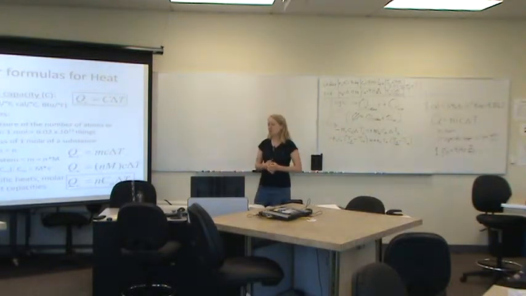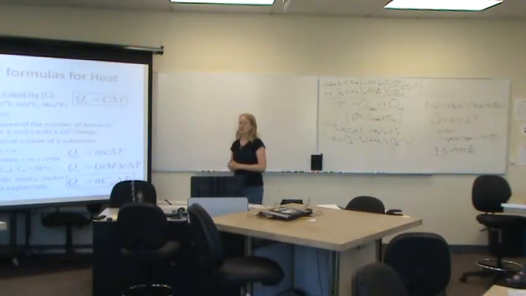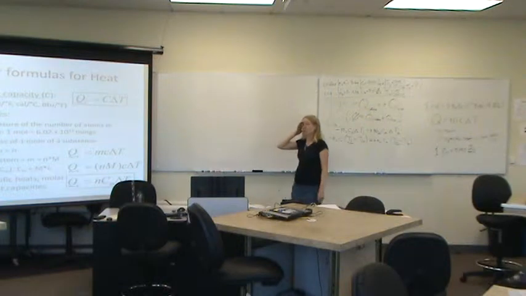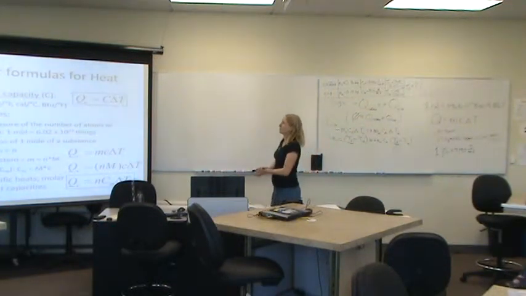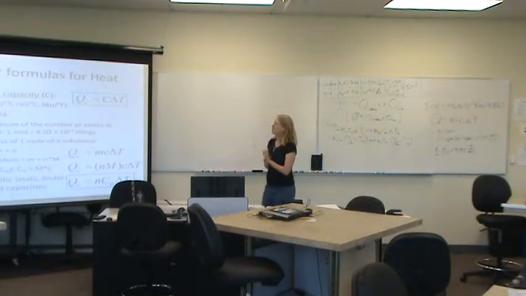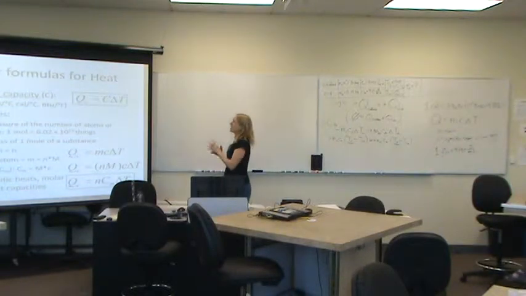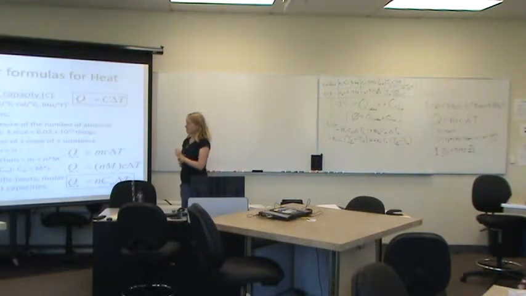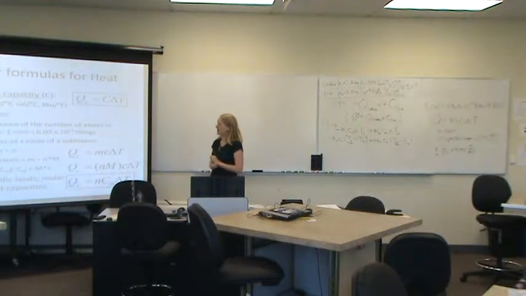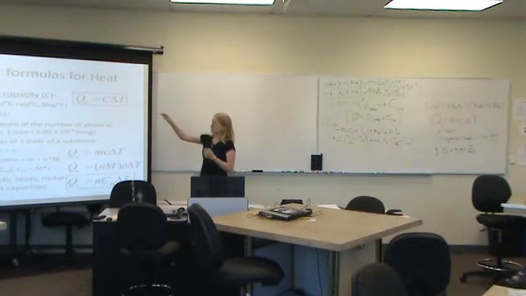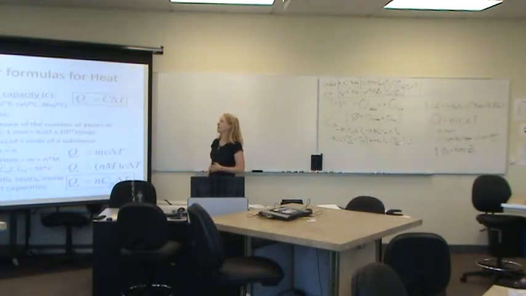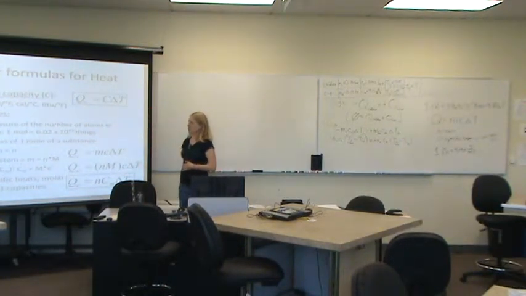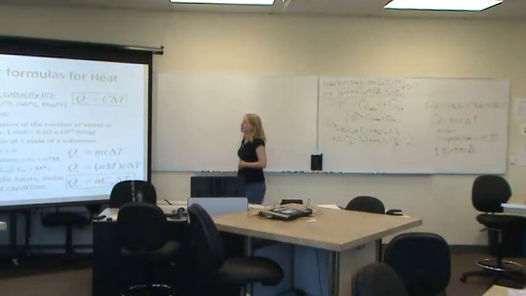This slide isn't super critical. I think this may come up in one of the examples or homeworks, I'm not sure. But this is just different ways to write the same equation that we've seen before using different variables. So you can write our heat transfer equation as capital C delta T, where capital C is heat capacity. Heat capacity has various units depending on what temperature scale you're using, or whether you're in SI or non-SI units. You can also write heat in terms of moles.